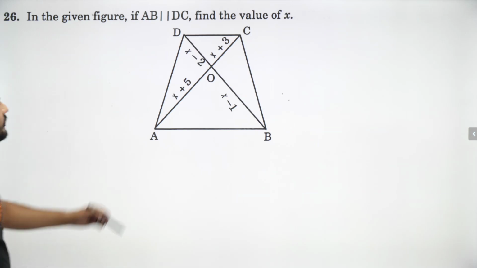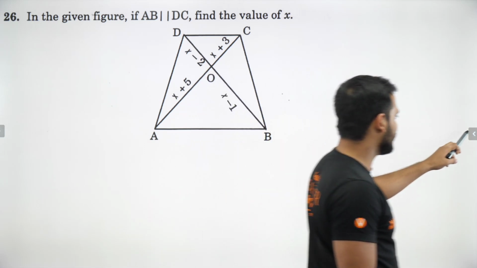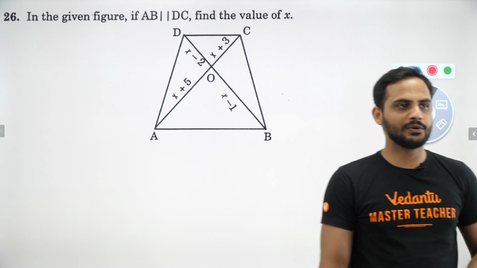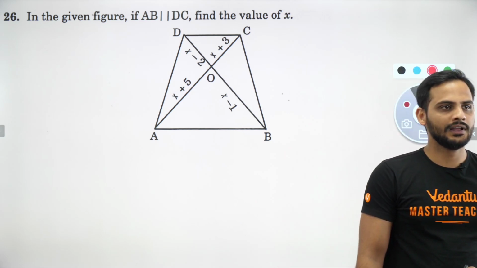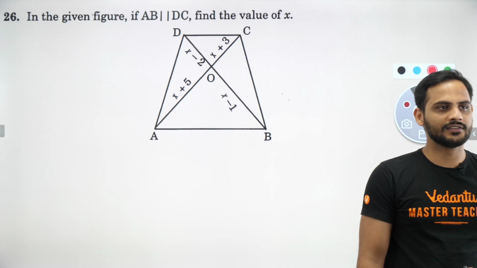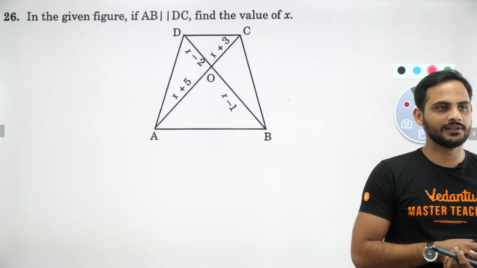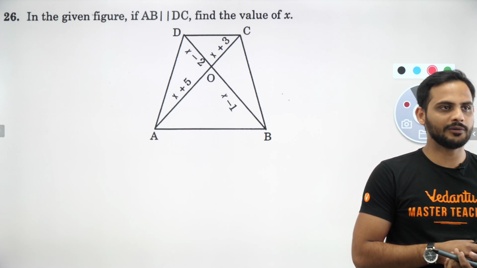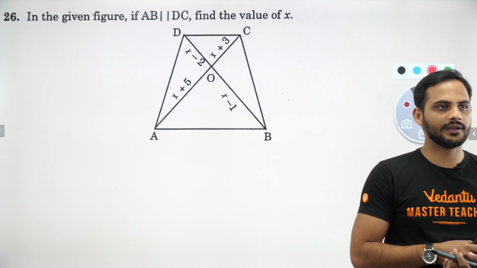In the given figure, if AB is parallel to DC, find the value of X. Acha beta, tell me one thing. How will you write any equation in X? बस मेरे को ये बता दो. वो main part है ना? How will you get the equation? Midpoint? No, not midpoint. Angle sum property में तो नहीं यार, sides दिया हुआ है.